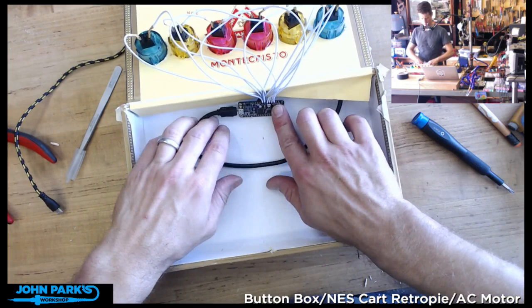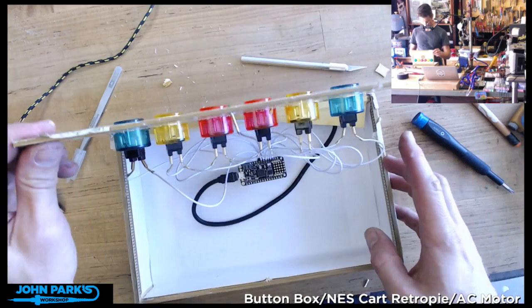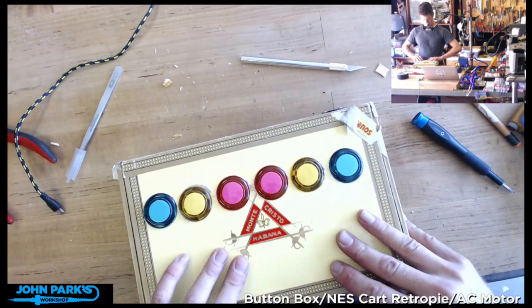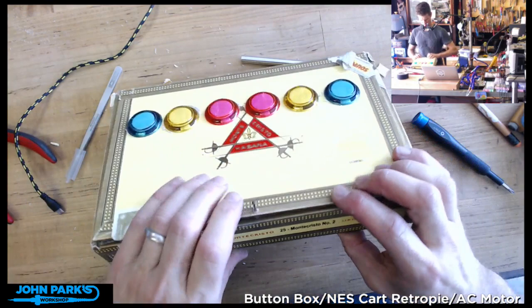Set that in first. For now, I'm just going to close it. I don't think I'll worry about how I'm... Oh, I've got to artfully avoid the USB cable with some of these wires. This one got unbent a little. Come here. Or did I never bend that one? I don't know how that was closing. All right. Okay, so here's this little... I'm being cocky by trying to close it before I test it. But let's see if I can get that nail, tap that nail in a little bit.